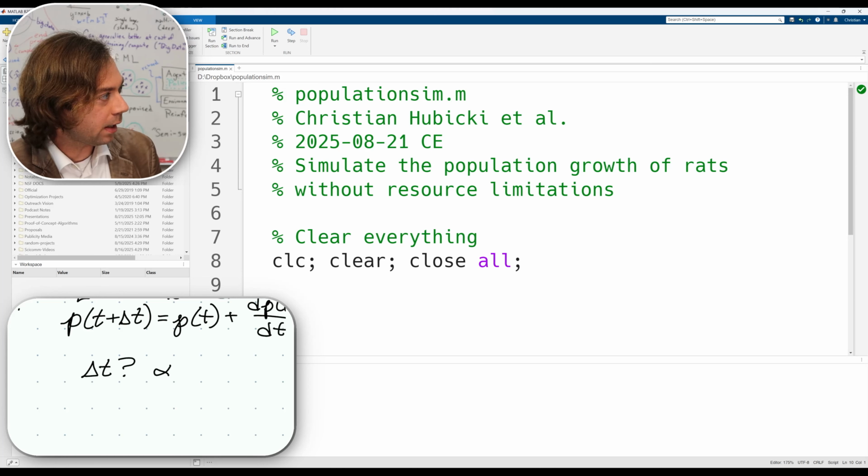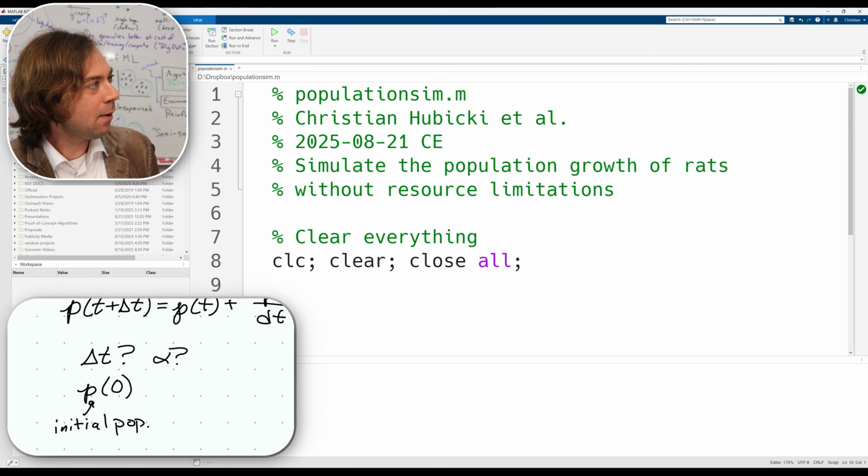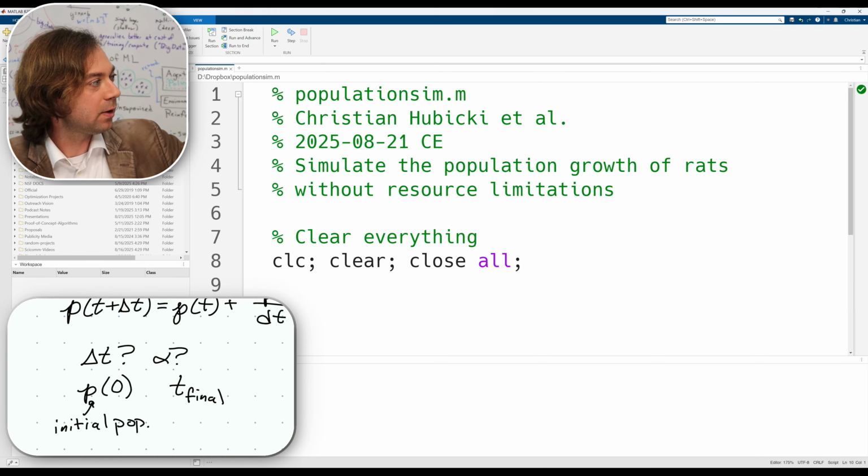We have to define what our alpha is. And we have to define our population at time 0, that's our initial population. And we also want to know what the final time is. How long do we want to simulate this for? Those are the 4 things that we're going to need to define.